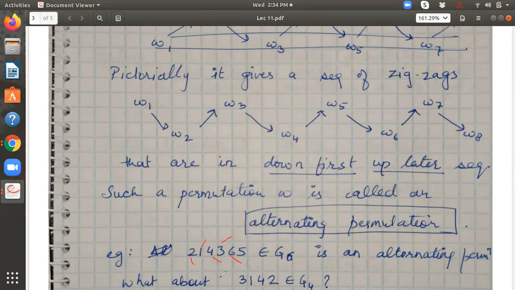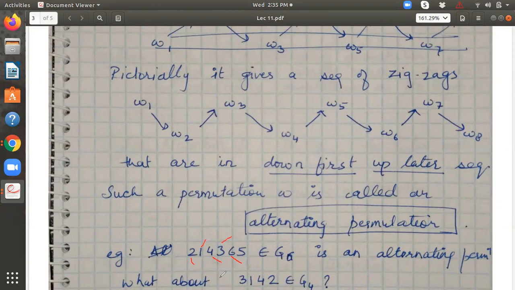Riddhiman is from CS, but Agilan, you are from maths, right? Yes, ma'am. So you might get confused in this with the normal notation of alternating permutations, which we see in our algebra. That is what I was thinking about. Is this related to that? Yes, it's completely related to that. They are indeed the same. However, what you define there as the alternating permutation is exactly opposite of this.